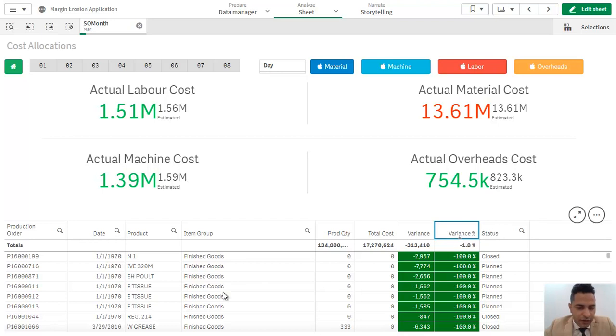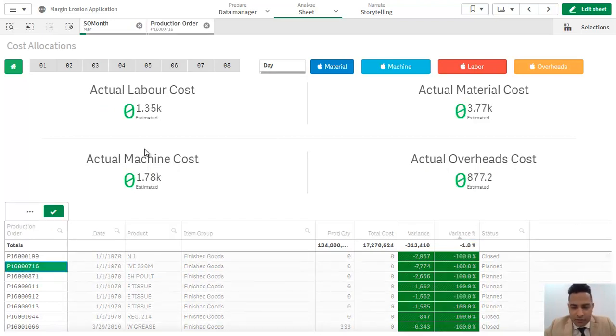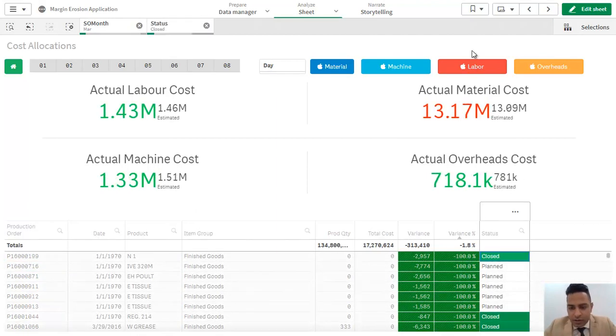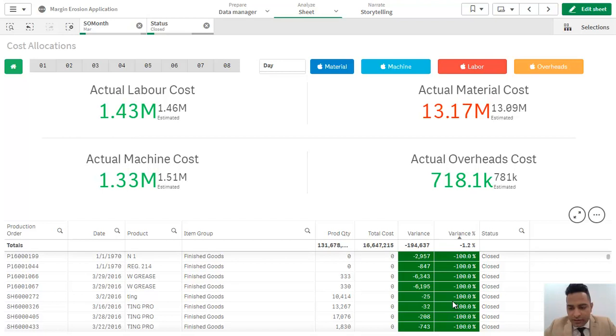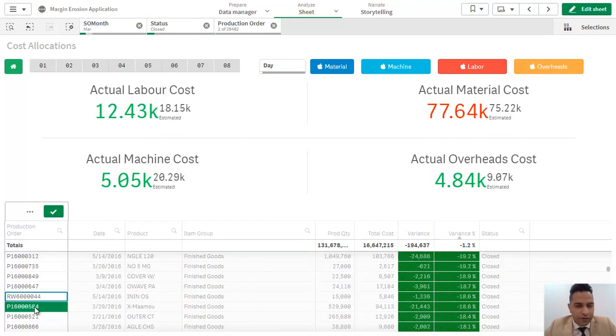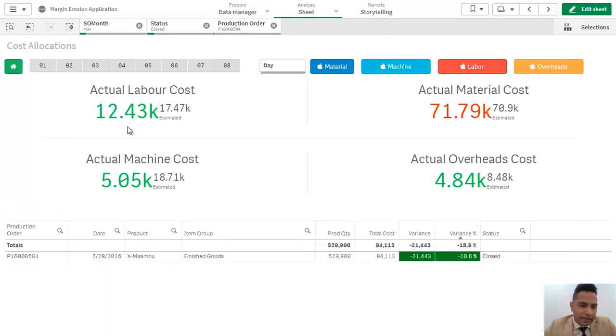If I choose any of these finished goods, I can see that there is nothing consumed, so it's on planned status. So I want closed status orders, and in closed status orders, let's see the variance of order 584. You see this gets converted into the color green, which means it's an underconsumption of material, underconsumption of machine, underconsumption of overheads.